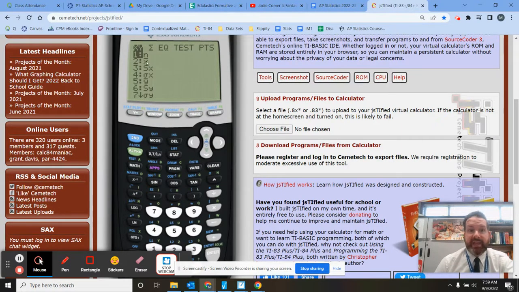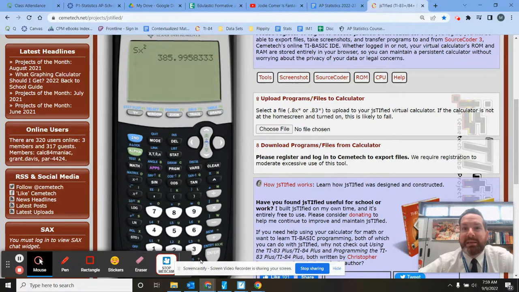n is 16, x bar is the 36 point whatever number it was, the average of everything. Sx is the most recent sample standard deviation. Sigma x is the most recent population standard deviation. And so you can use those for things. So if I want to see what the variance is a different way, I can take my sample standard deviation, square it, and you'll look, hey, that's the exact same number we got when we calculated variance.